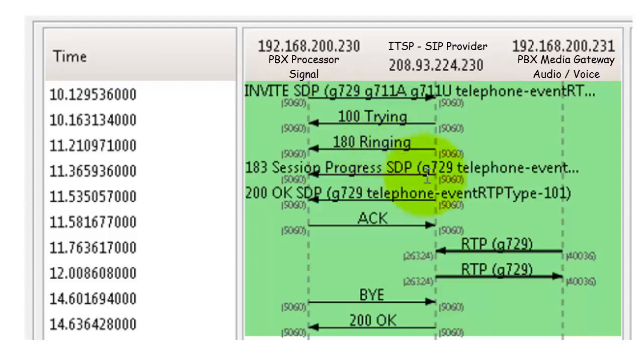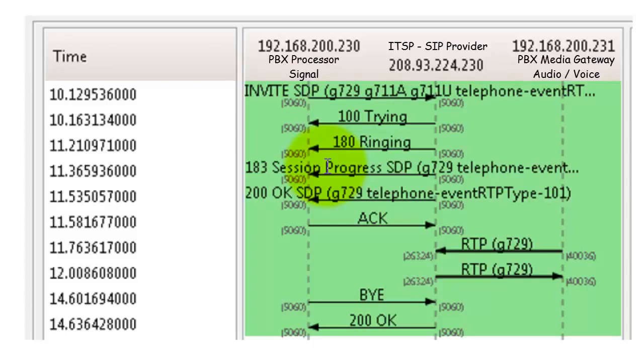The next thing that you're going to see is a 183 session progress. In this message, remember up here, we offered 3 different codecs. Now the SIP provider is coming back and saying, hey, of these 3 codecs, I would prefer to use G729 first. In PBXs and SIP devices that I've seen, you can go in and set a primary, a secondary, and a third codec choice.